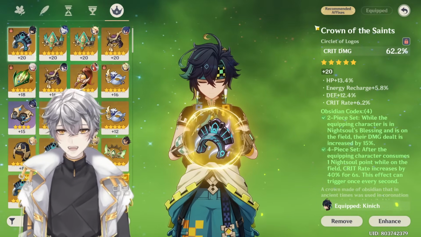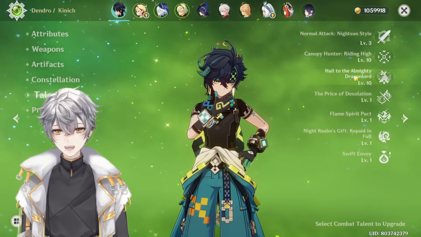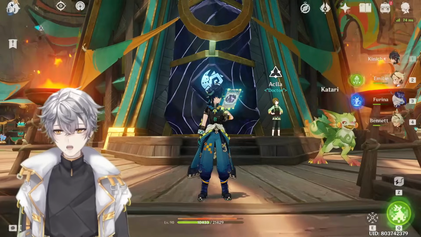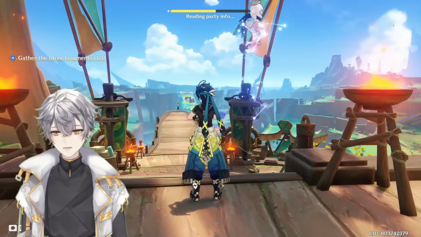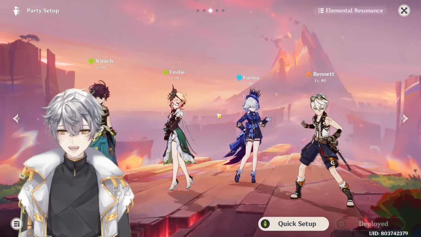So that's about it for my build on Kinich. And he is on 3-10-10. So I double crowned him. Okay, next I'm going to show you some of the builds or some of the potential teams that you can use. Okay, this is not a good example of a team.